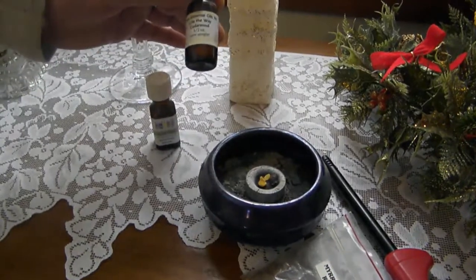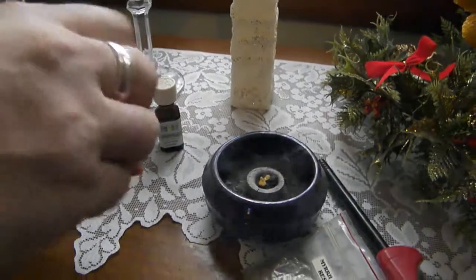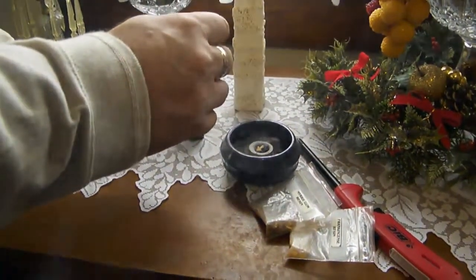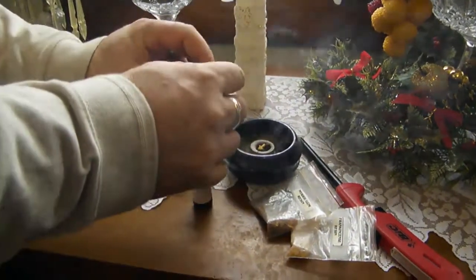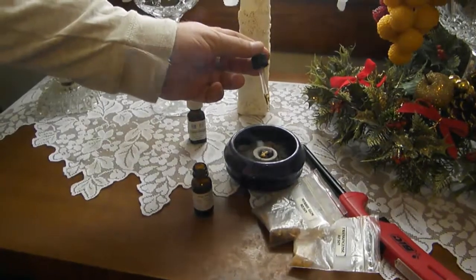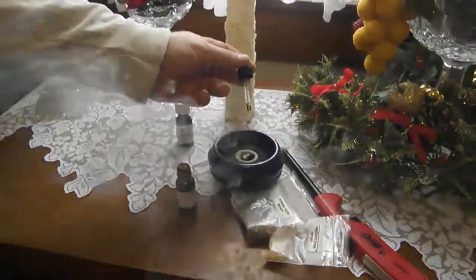And to that we will add just a little bit of cedarwood — maybe my cameraman might back that camera up just a little bit. This is concentrated cedarwood oil. If you know what a cedar chest smells like, this will only increase it. We'll put one drop on there — boom — and we have lots of cedar smoke.